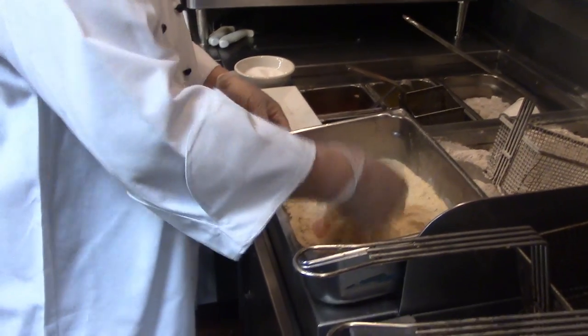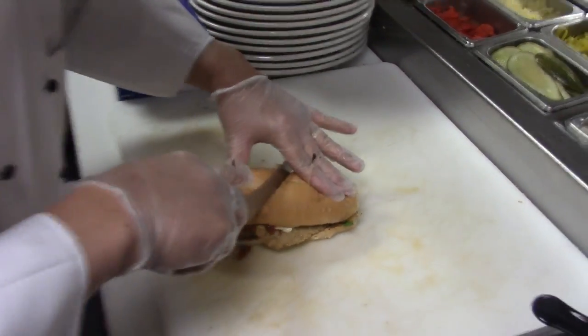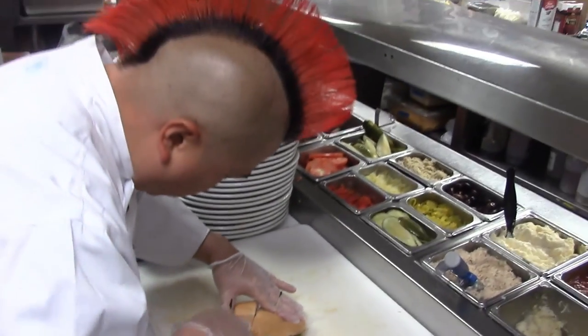Sourcing it isn't really the problem. We can get in pretty much anything we need. But it does take a little more thought. We try and let the seafood really shine and don't do too much to it. As you can see, this one has only three ingredients on it. So we try and make the flavors that are complementing the seafood really intense.